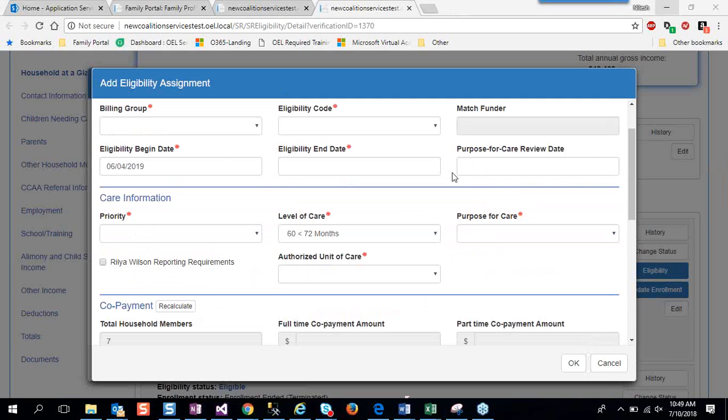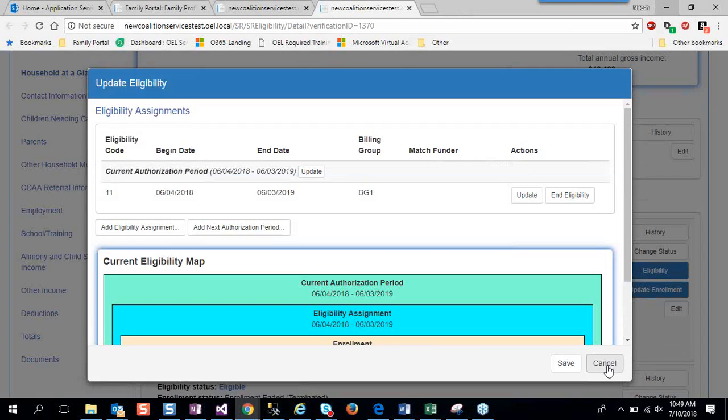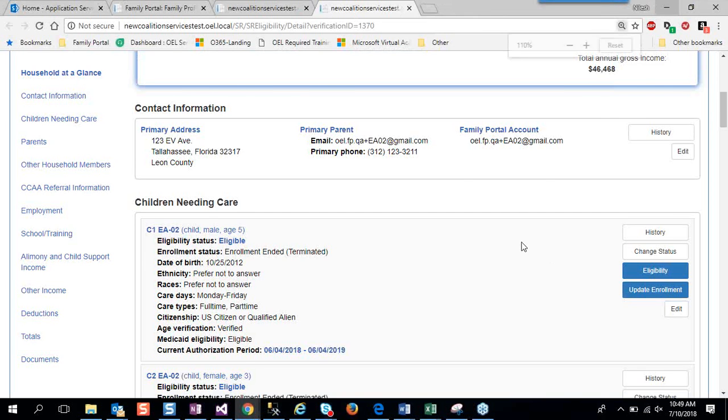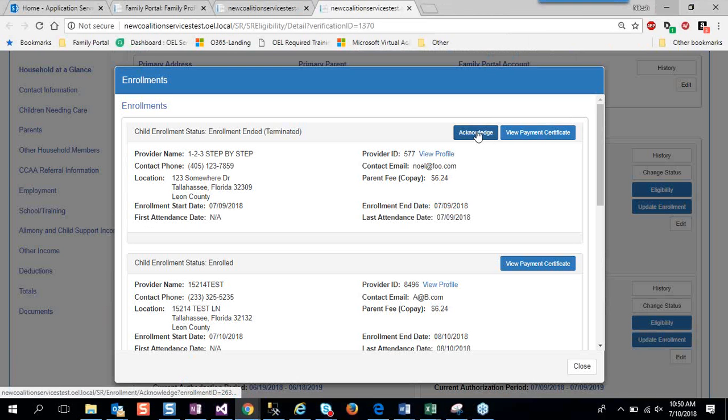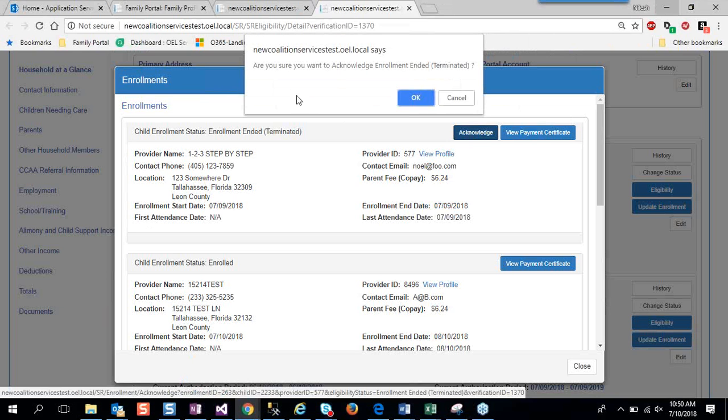All right, we have a question about what the acknowledge button on the admin side does when ending an enrollment. So the acknowledge button that's on the enrollment screen. If there's an enrollment rejection by the provider, if the parent rejects the enrollment, or if their enrollment is terminated by the provider, there's an SR action required queue. When you click the acknowledge button on this screen, it clears that record from the SR enrollment and SR action required queue.